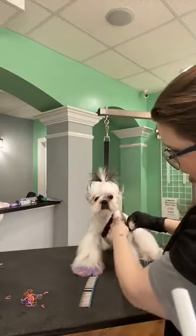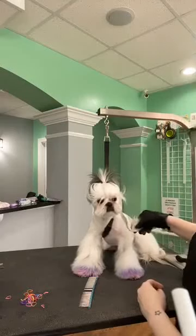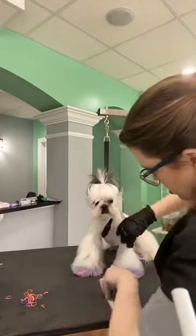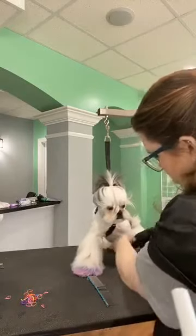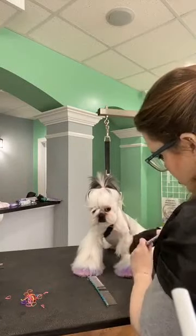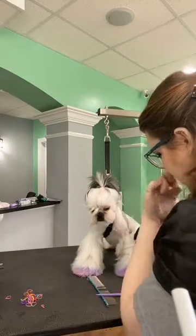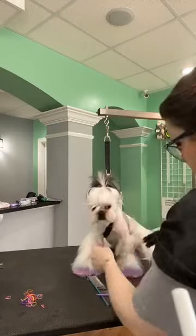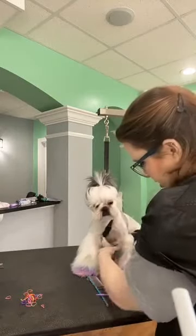So I work my way up and band the hair kind of in layers, and I just make sure there's no skin in it and band it so I don't get the dye in it. I'll band this back here up on the back part of the leg.